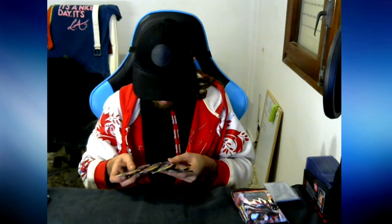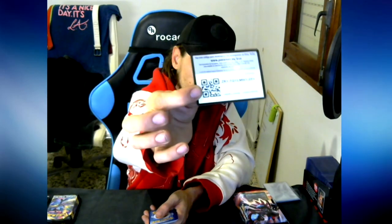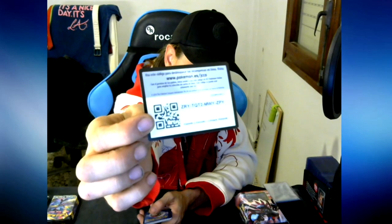I kind of want to unbox to open it. These look really cool, so I got one repeated one. Okay, let's go with that with the top. Gonna put these apart. First pack. Dude, focus it. I don't know, I'm just gonna go with 3 again. 1, 2, and 3.